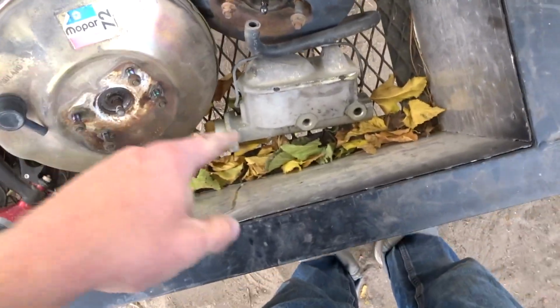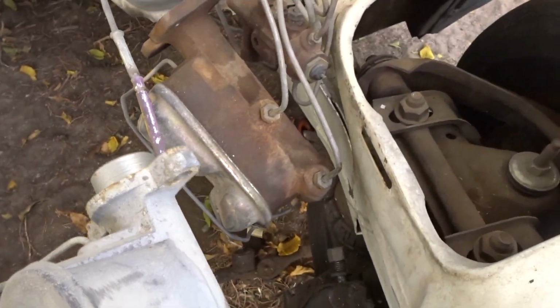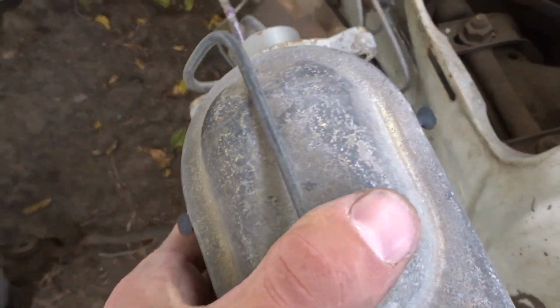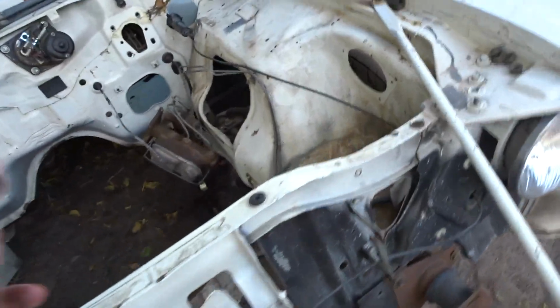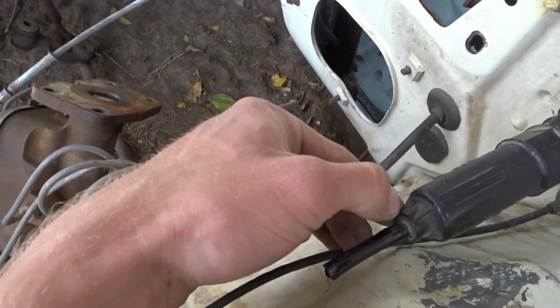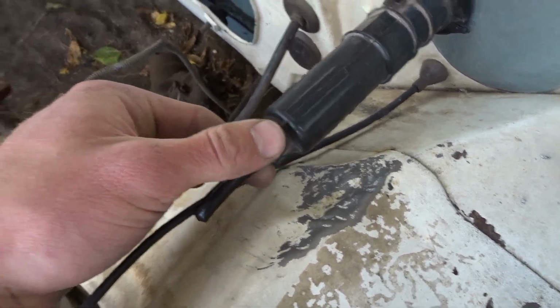And then I'll use that master, and I need to get that. Oh, I think those are the same, dude. No, they're not. They're slightly different. So see this, the lines come out on the driver's side of the master. On this one, they come out on the passenger side. So I'm gonna have to do some line rerouting, but I could have guessed that. But that ain't bad at all. Go to use that master, I ought to be able to use that booster. So master and booster will be from a Jeep Cherokee, an XJ, and then this is from a 95 Dodge Ram.